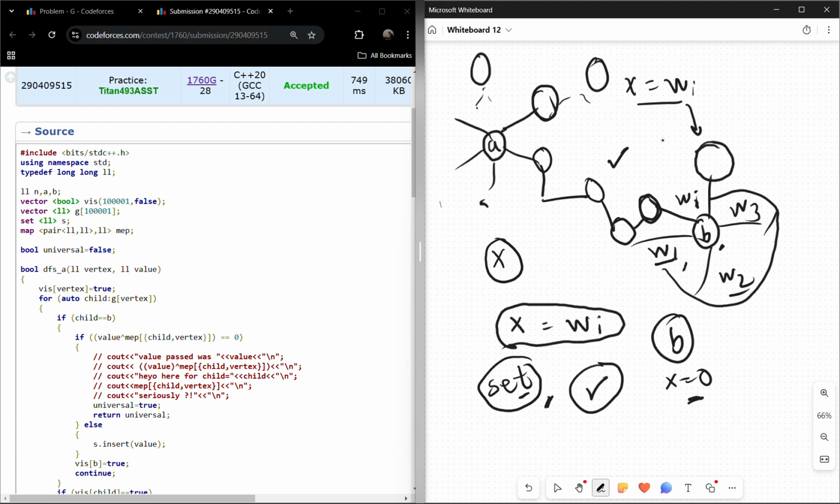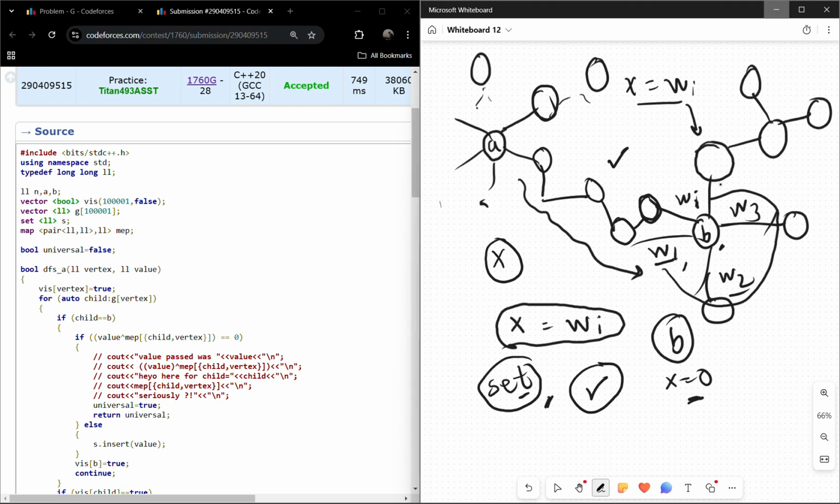So another thing which can happen is that, suppose the paths coming from A don't have access to these nodes we talked about, right? These nodes which DFS from A will not reach. So it can happen that, suppose from this node I jump from here, and from here I keep on doing XOR, and then here I will reach the Wi.